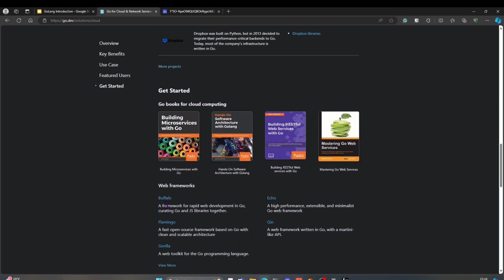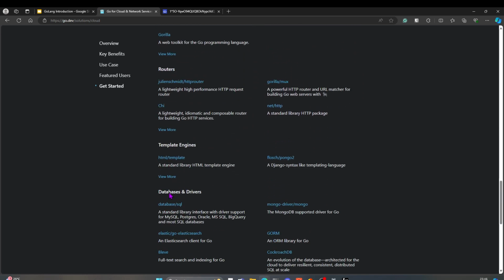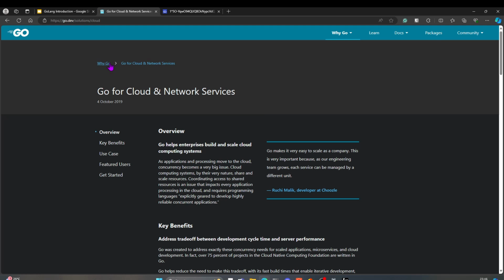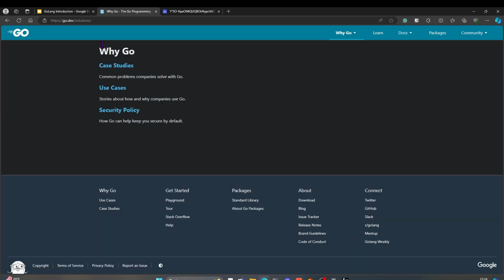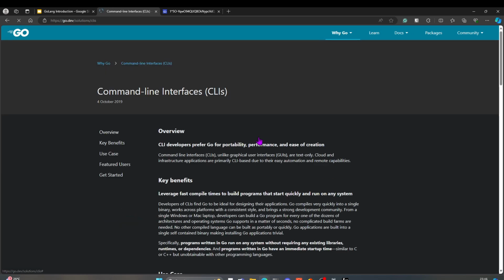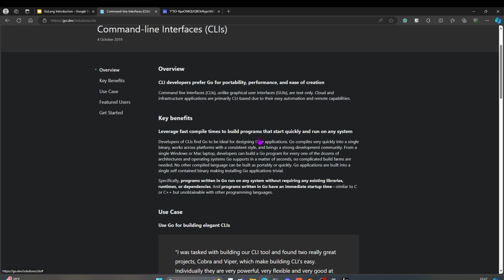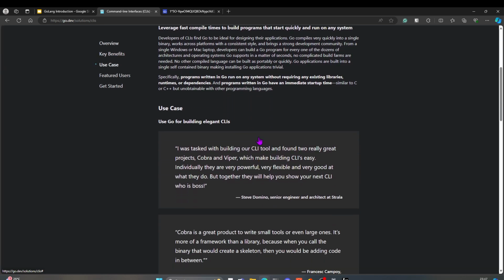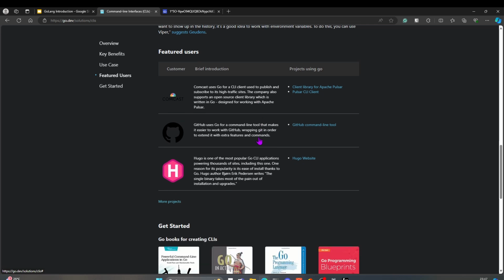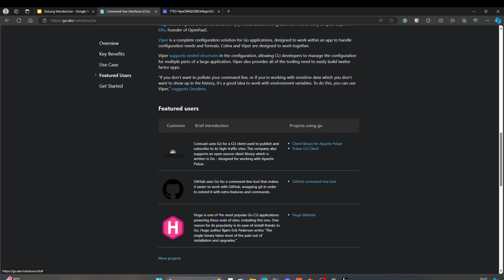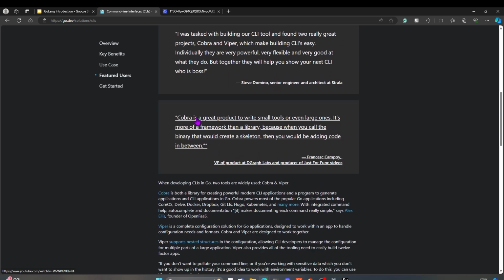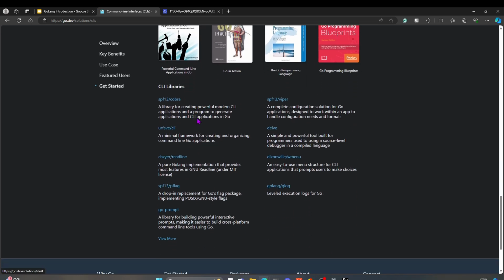And if we see here, we also have the list of web frameworks, routers, and libraries which can be used. Now, the second field, if we go to the use cases, is command line applications. If you have worked with Terraform, if you are from cloud or infrastructure, you might have heard about Terraform. Making a CLI tool is very easy. Even Docker is a CLI tool. Some of the customers have listed their uses and the packages like Cobra, which is being used to create the Golang command line tools.